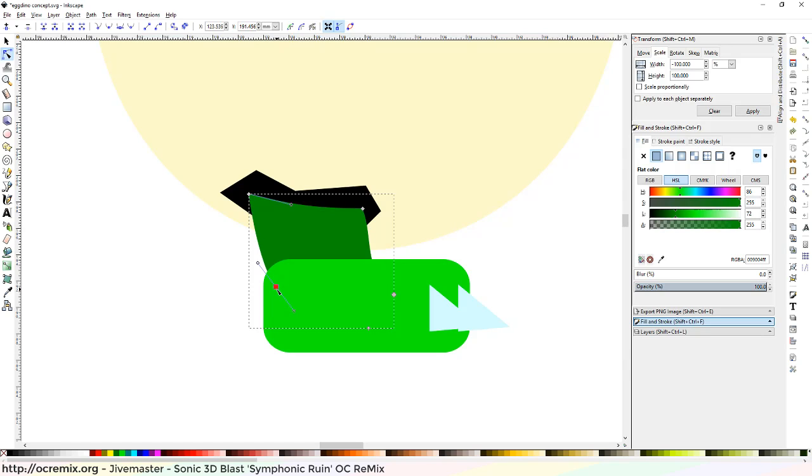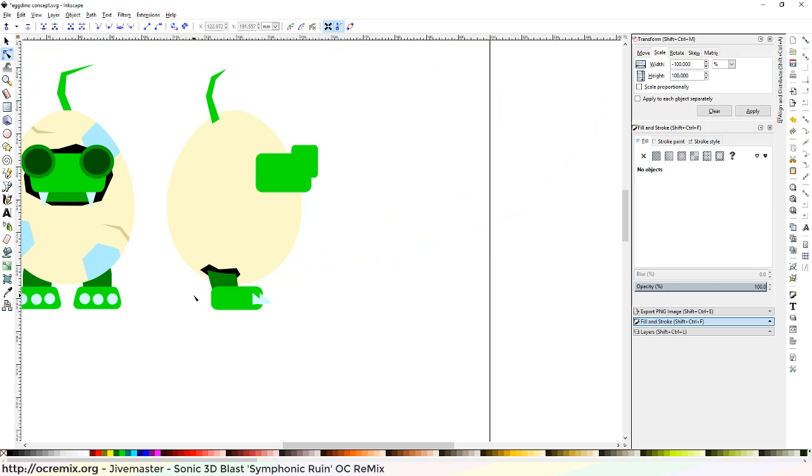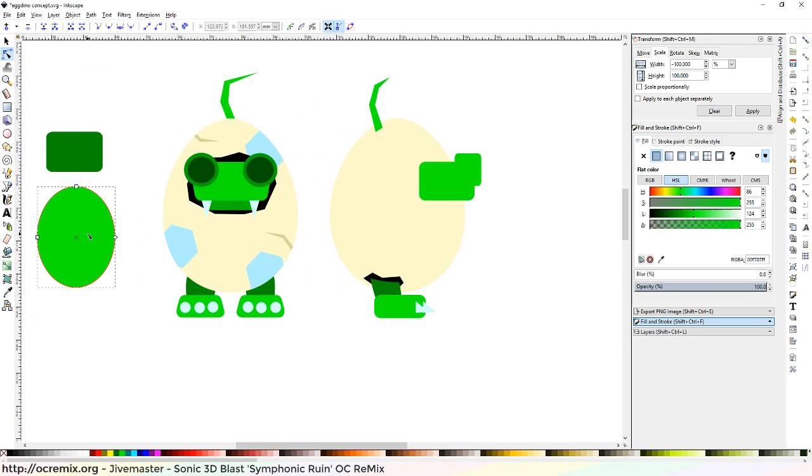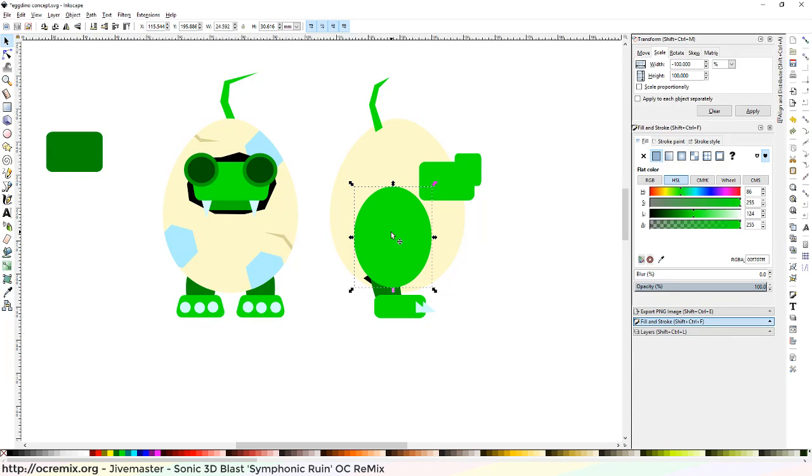It just looks strange if I try to make it float backwards like that. Let's bring the body back.